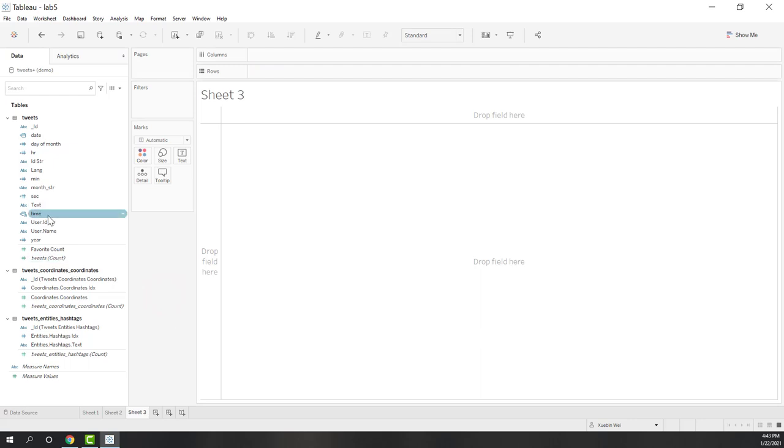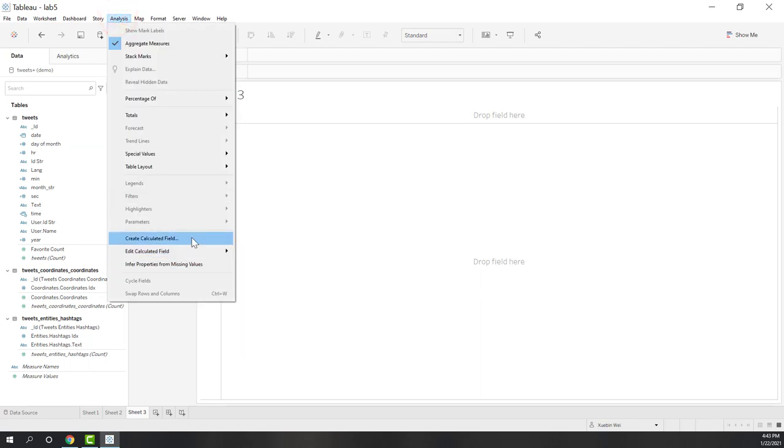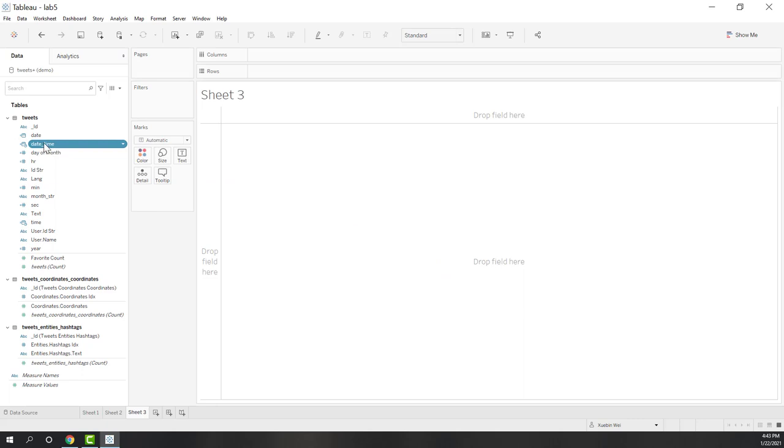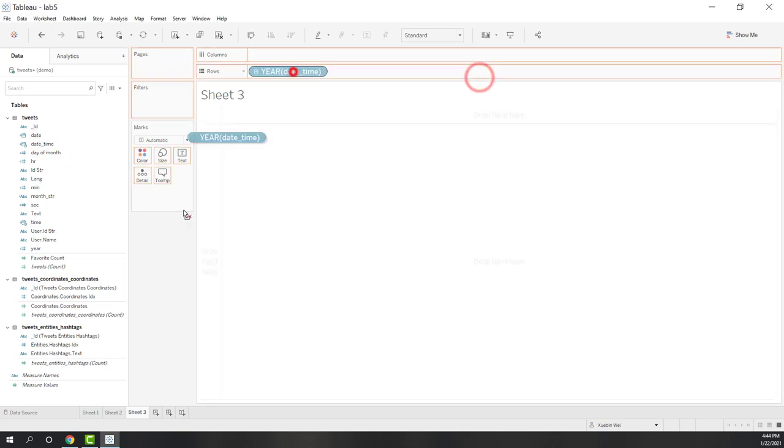So let's just forget about time. Let's just use date. Just FYI, if you're able to create date and time, you can combine the date field and the time field into a date time field using MAKEDATETIME. You can drag the date and the time field together to create a date time field. However, since we have errors for the time field, I guess because there still needs to be some improvement for either Tableau or MongoDB, I think the date time field will also not succeed. All right, never mind.